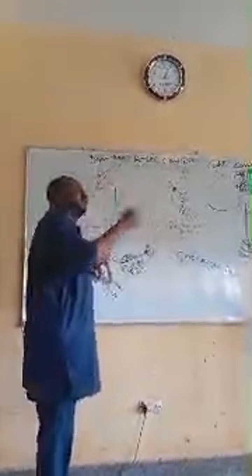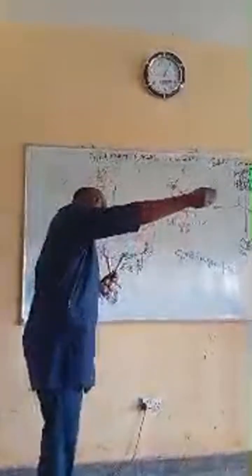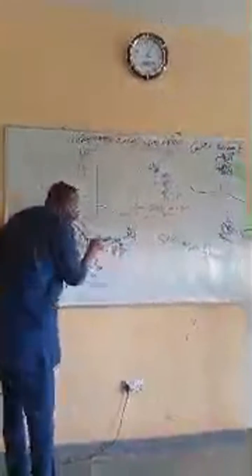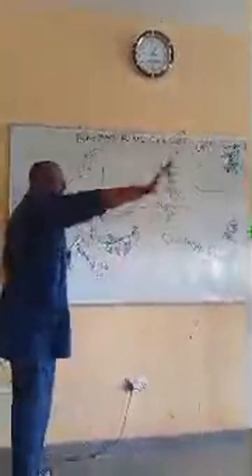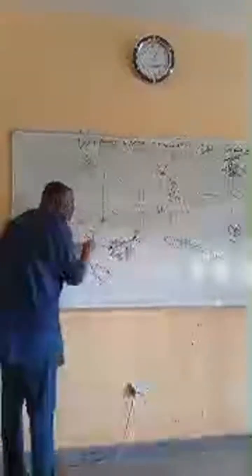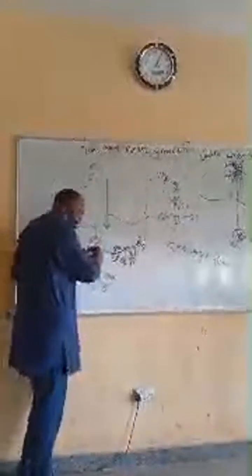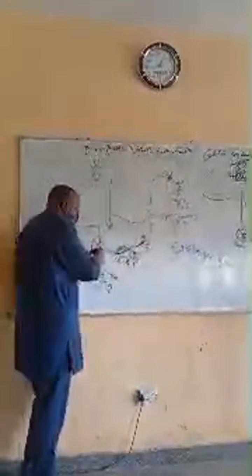It will not produce GABA, or it will produce a small amount of what? GABA. Do you understand? When this GABAergic neuron is inhibited by this GABAergic neuron, it will produce a small amount of GABA or no amount of what? GABA. So a small amount of GABA will be released here, or no amount of GABA will be released here. So if a small amount or no amount of GABA is released here, what will happen?